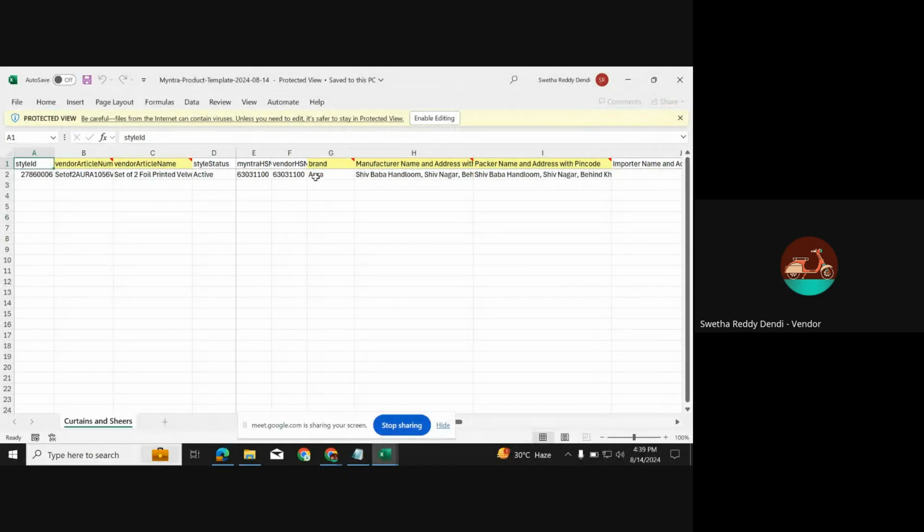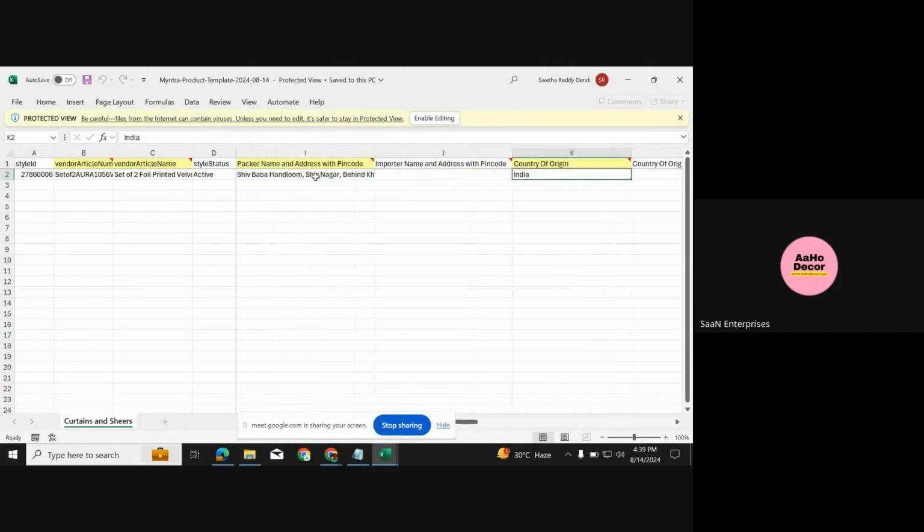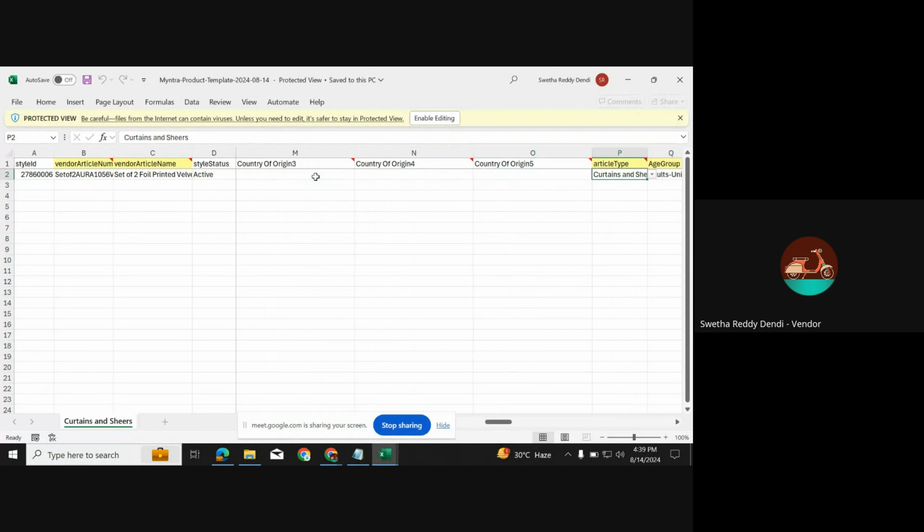Is my screen visible? Yes, it is. See, if you see here, this is already what they have done. But there is no size here.